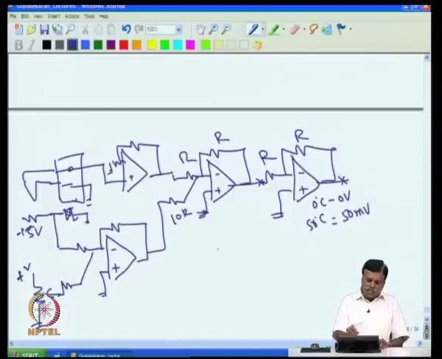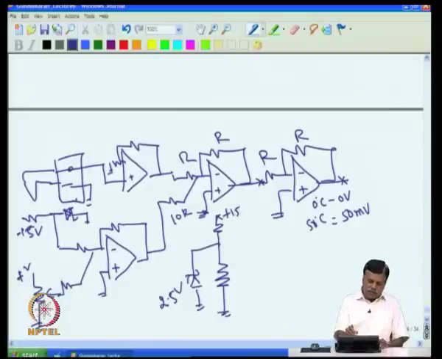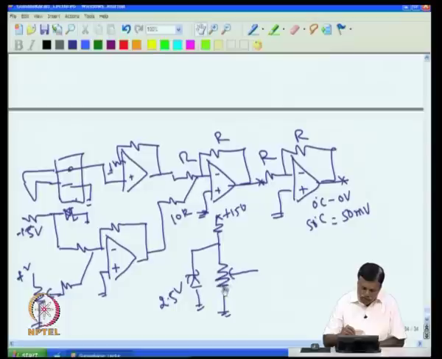So to control, I have to have a set temperature and find the difference between them. We can set the temperature by using a Zener voltage. For example, if I have a reference Zener here, say 5 volt Zener or 2.5 volt Zener available, then say plus 15 volt available, I bias the Zener and put the potentiometer across the Zener. So across this you will have 2.5 volt. I use this potentiometer to derive whatever voltage I need. So this is now acting as a set value, and this is acting as the actual temperature. So I have to find the difference between this and this.